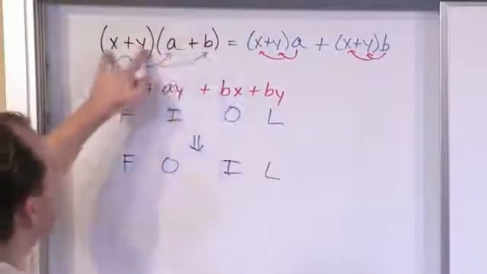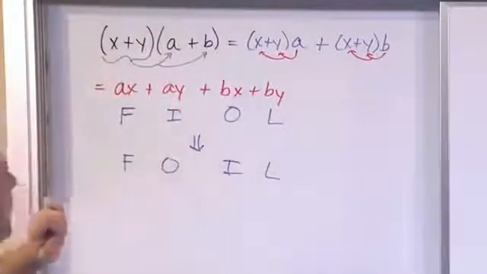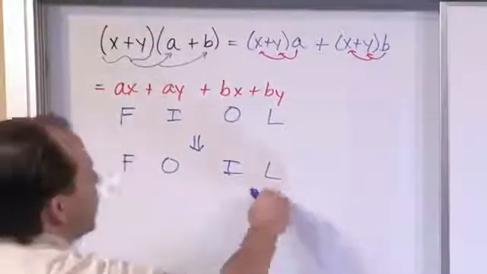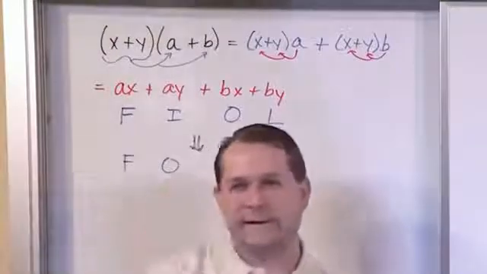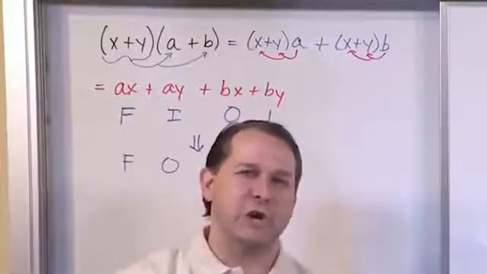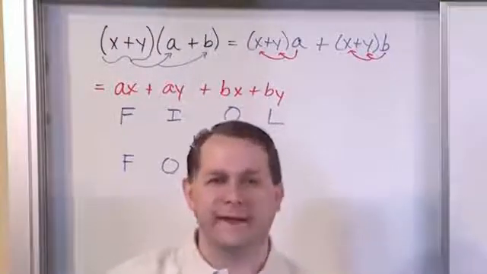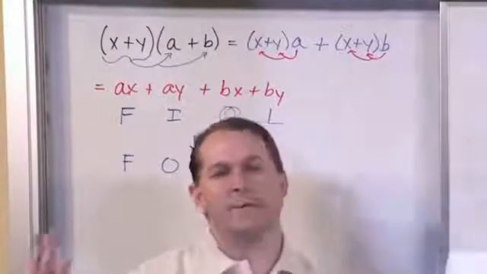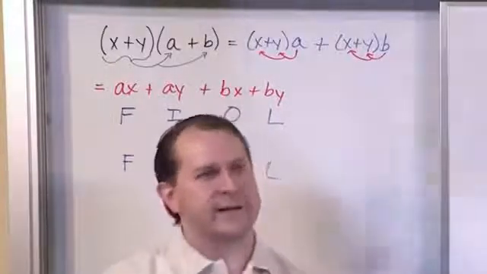These are binomials because I have two terms here and two terms here. So this is fine. Using the FOIL method is fine. It's a great way to remember how to do it. But I just wanted to make sure you know that the FOIL method doesn't come out of thin air. It doesn't just pop up as a new rule in algebra. Suddenly you have to memorize a new rule.